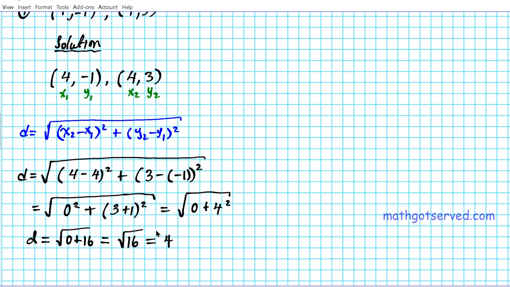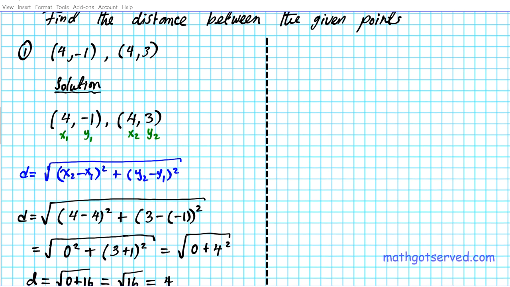All right, so ladies and gentlemen, the answer to question number 1, the distance between those 2 points, is 4 units. Alrighty, let's take a look at question number 2. So in question 2, let's say we have the pair of points -4, -8, and -3, -3. Okay, so we're going to follow the same procedure that we applied in question number 1 to find the distance between these 2 points.